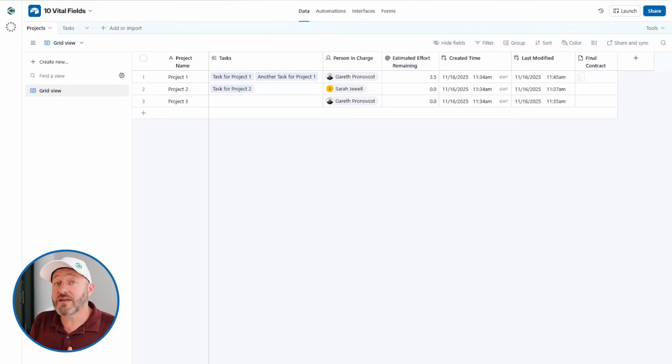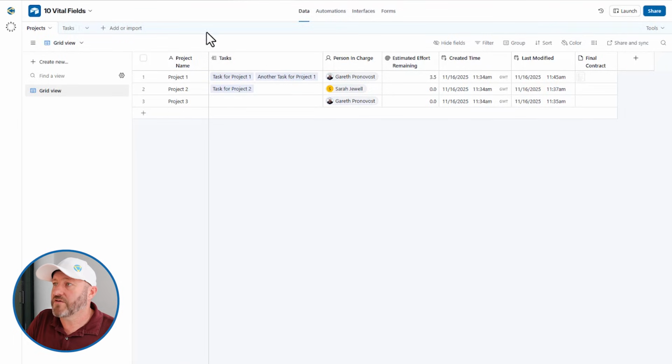Now, the biggest mistake that we see beginners making when they're building is using a single select field instead of a link. If you need to know more information about the thing you're linking to, you don't want to use a drop-down like a single select, which we're going to show you in just a moment. So if you need more information about that linked relationship, don't use a drop-down, use the link.